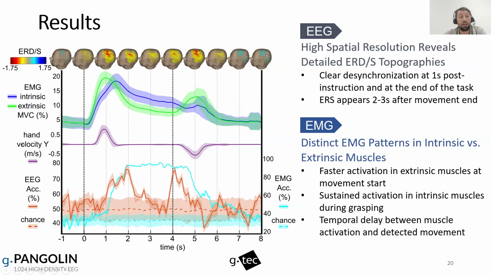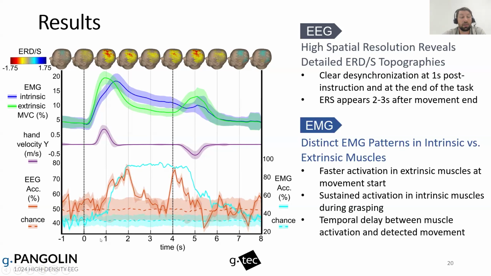As the ground truth, we also made a video by detecting the movements. So we can see a video of the hand itself, and we had like this hand tracker. So we see the hand velocity of the hand rising up with a short delay after the onset of the instruction, and then going down. So the subjects were lifting their hand, going through to the object, and then after the instruction ended, they were lifting it up and going back again. This is what you can see here with the hand velocity.